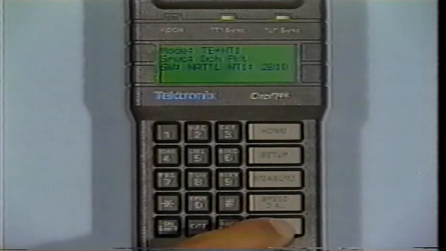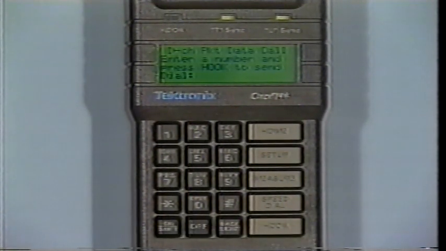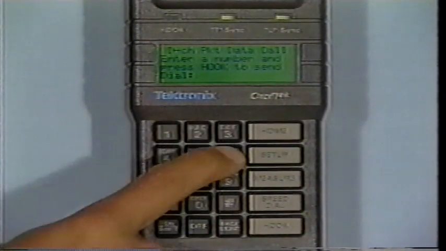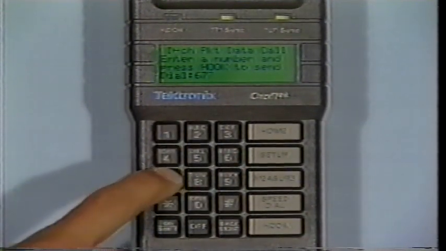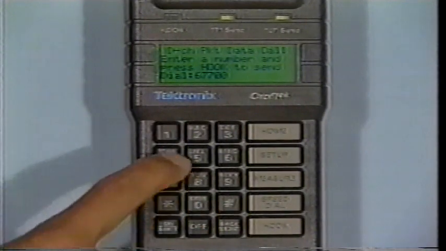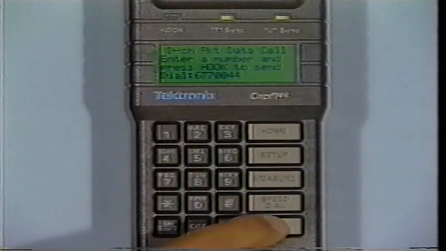Notice that you will not hear dial tone, but you will see a message at the bottom of the screen that tells you to dial. Punch in the telephone number and press the hook key to send. You will then see the hook LED turn green, indicating that the call was placed. If it turns orange, then there is another problem. For example, the line is not provisioned for D-channel packet. By making the D-channel packet call, you have verified that the line is provisioned for D-channel packet. Otherwise, the switch would have denied the call setup.